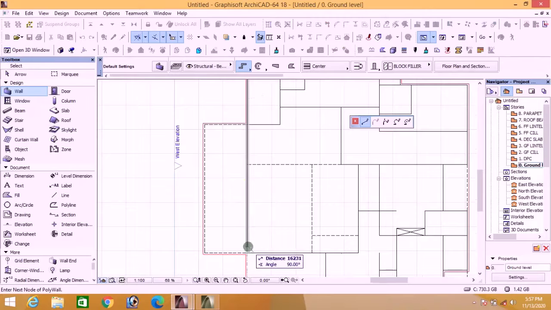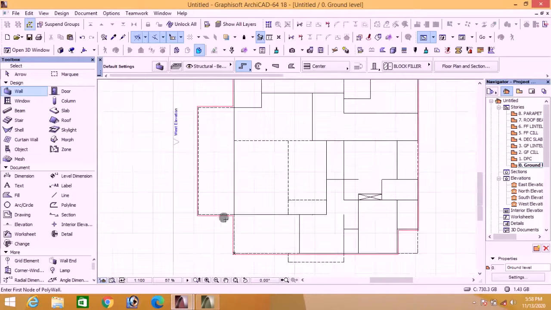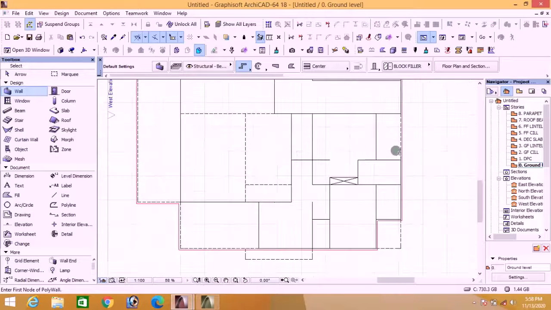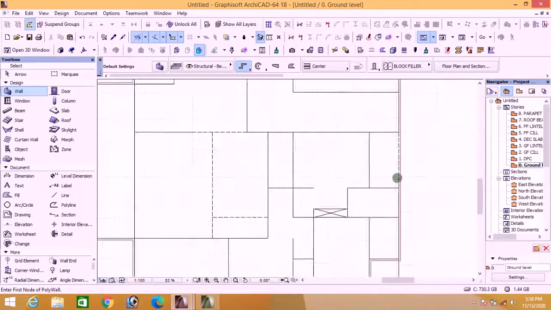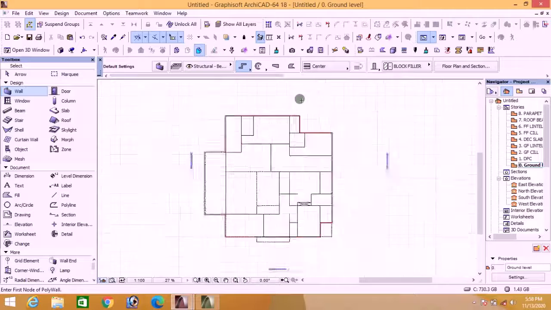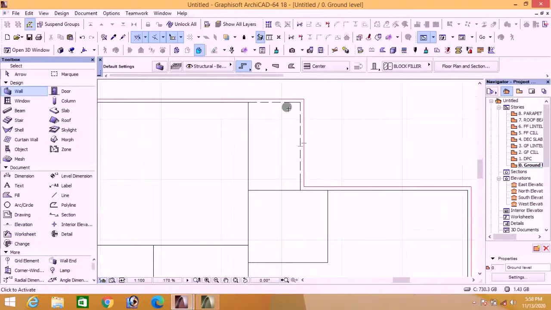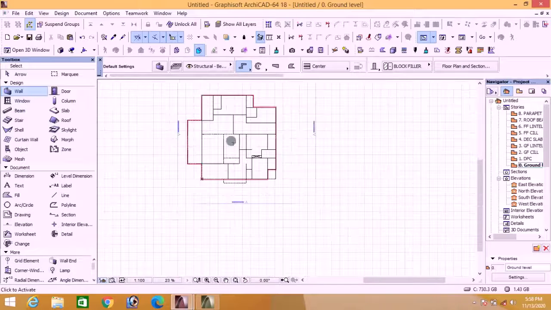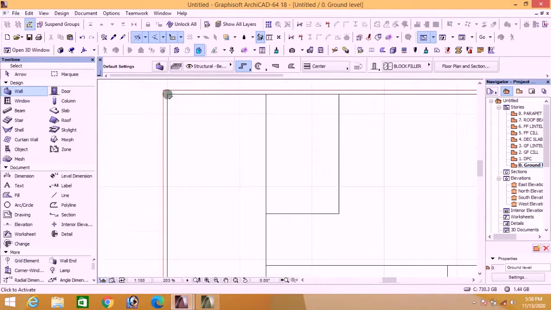You might be wondering, why didn't I start from here? This dotted line shows that we have a cantilever at this spot. We also have cantilever or beam here. These dotted lines are cantilever and beam lines. They are things that are not showing on the ground. They are hidden, you can't see them. This is a line of beam, and you also have it here. So what I'm going to do is to draw the external wall first, the external wall of this building. So without wasting time, follow me as I move.